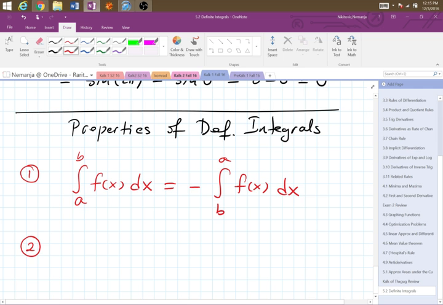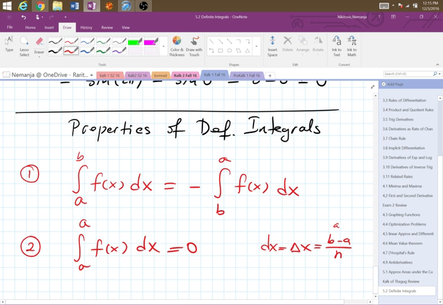Number 2, if you go between the two same numbers, the integral value must be 0. Guys, your delta x, which is your width, is 0. Because remember what delta x is. dx is delta x, which is b minus a over n, right? Well, if b is also a, then b minus a is 0. So all of the widths are 0. And when you multiply height times the width, and width is always 0, all of the rectangles are 0.